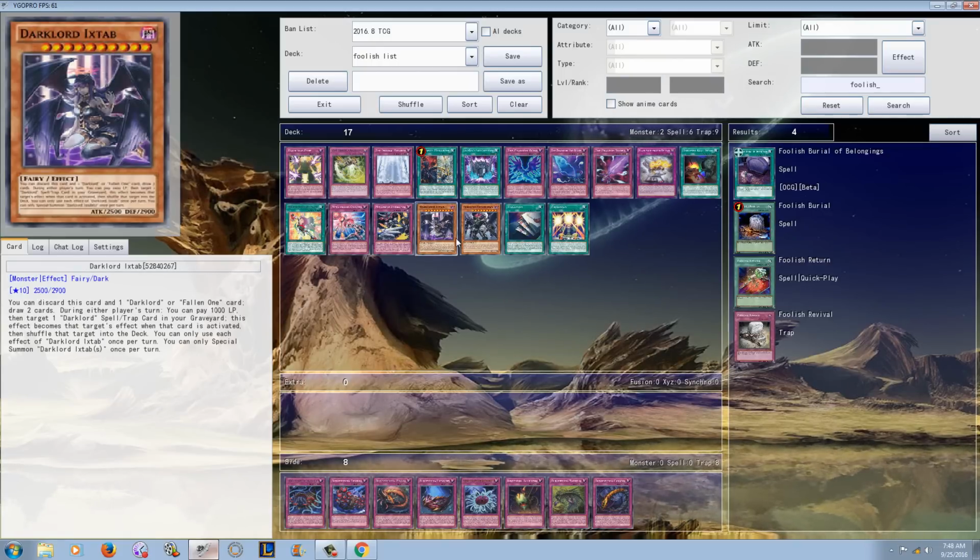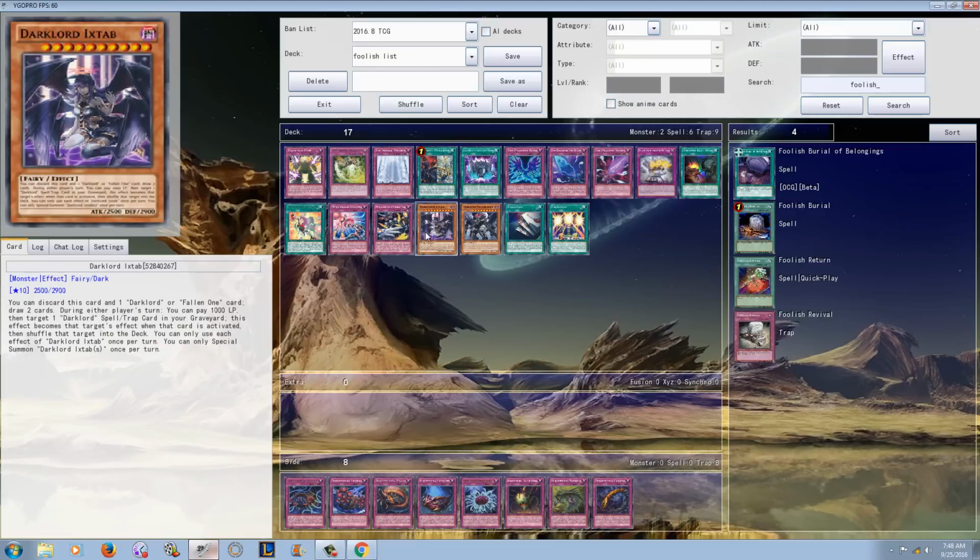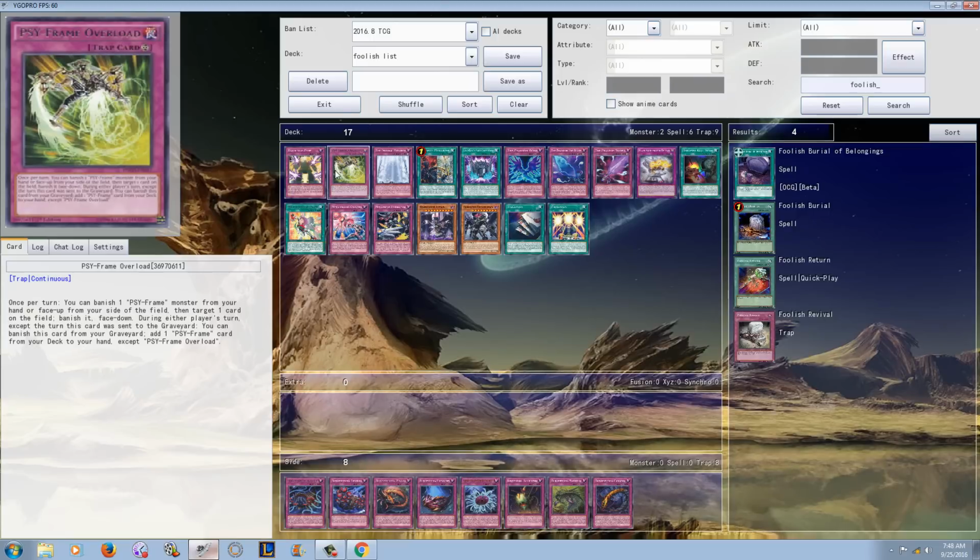I think it could be decent in Dark Lords, because sometimes in Dark Lords you have your monsters on the board early and you don't necessarily have any of your Dark Lord spells or traps. This sends one straight from your deck to the graveyard so that you can use your Dark Lords to activate them. It's sneaky good, and Psyframes.